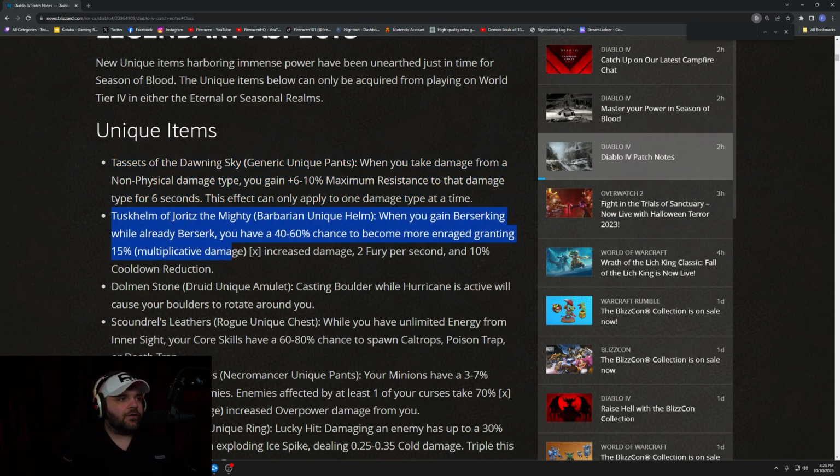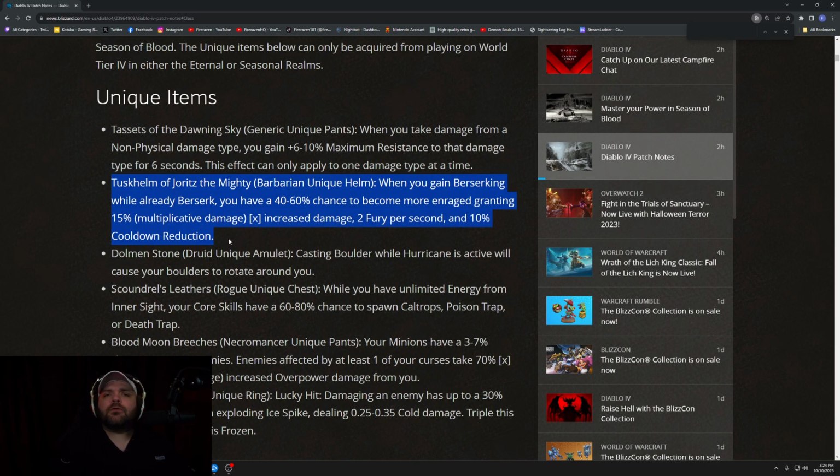We have Tusk Helm of Hortiz the Mighty. I probably butchered that. Barbarian unique helmet. When you gain berserking while already berserk, you have a 40 to 60% chance to become more enraged, granting 15% multiplicative increased damage, 2 fury per second, and 10% cooldown reduction. That seems pretty cool. The barb we were playing in Season 1 was a charge barbarian, which we always have berserking up, so that would have been really neat to have.